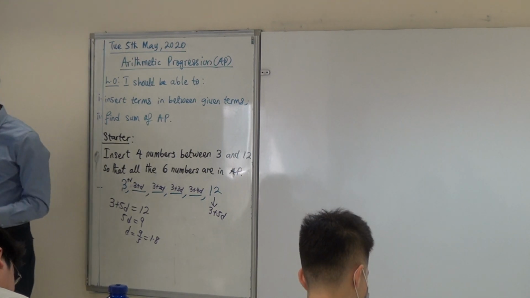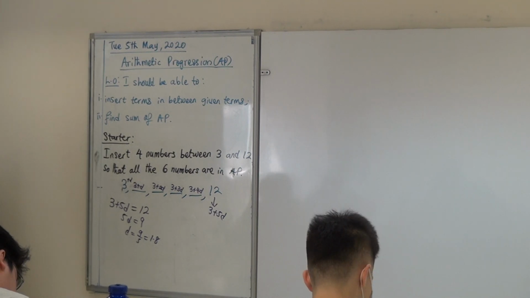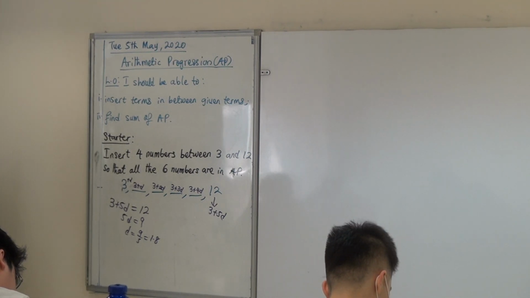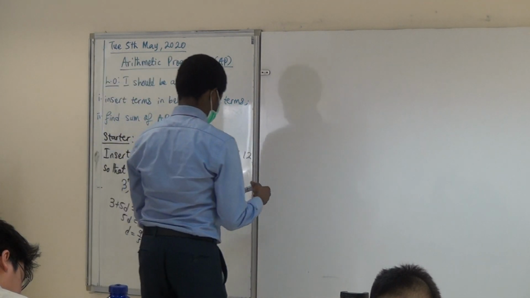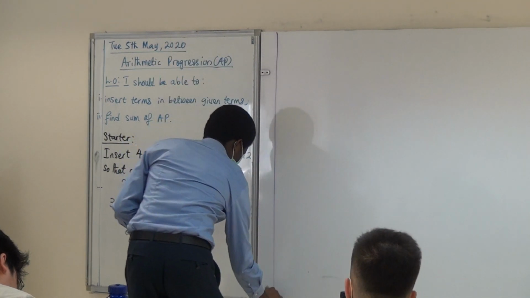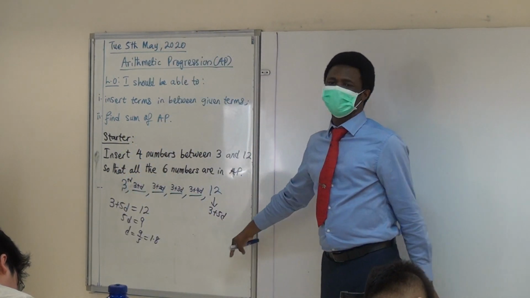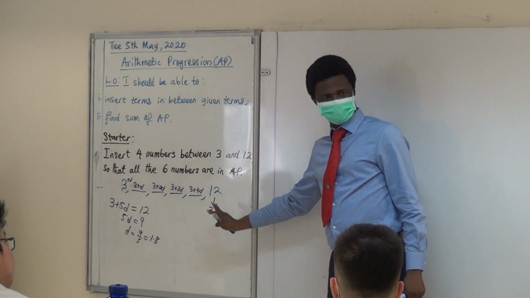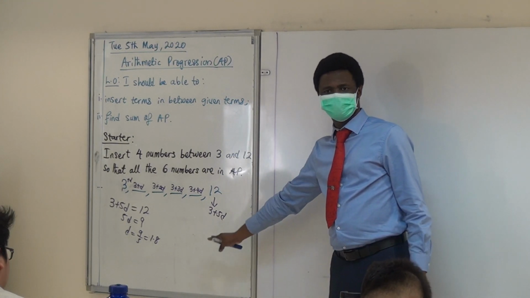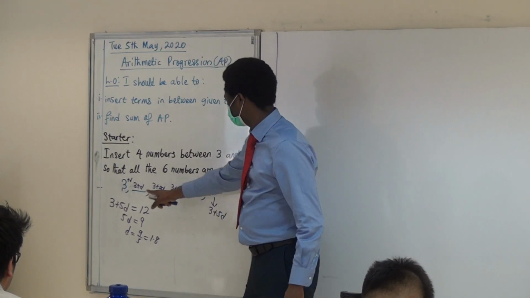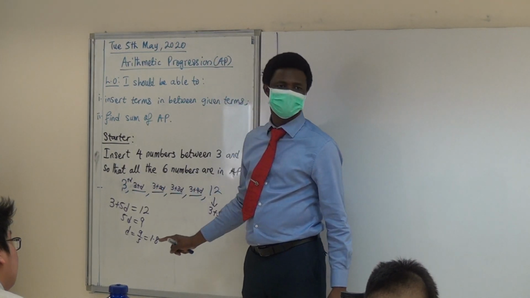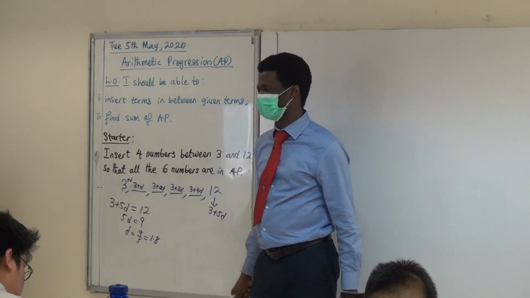That's how to insert. Okay, so I'm going to give you one more on that. Insert 3 numbers. Please note that I didn't complete the solution. You'll complete the solution later. You can put some spaces. Now that we have D, just find out what each of them will be, and substitute it there. That's it.